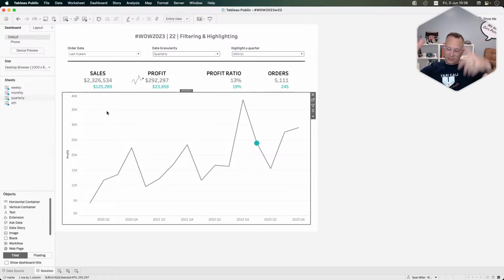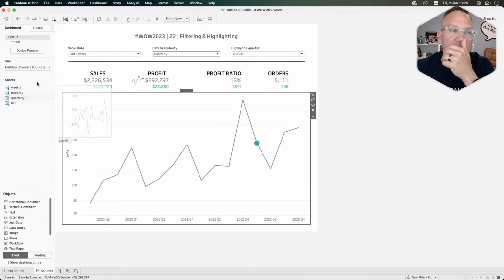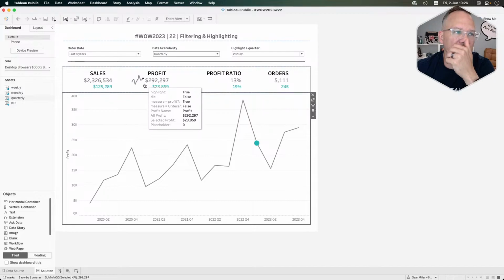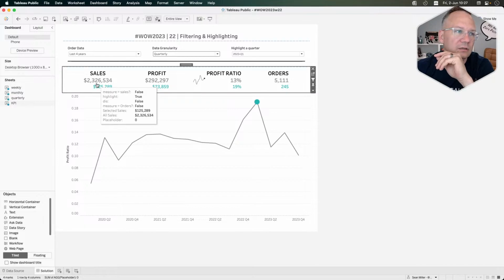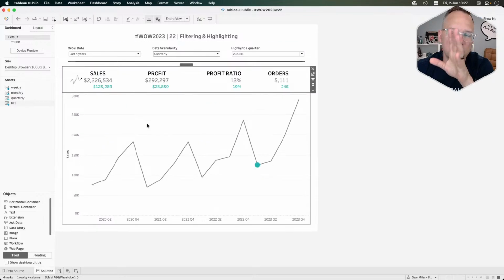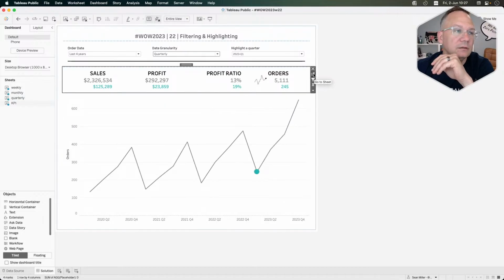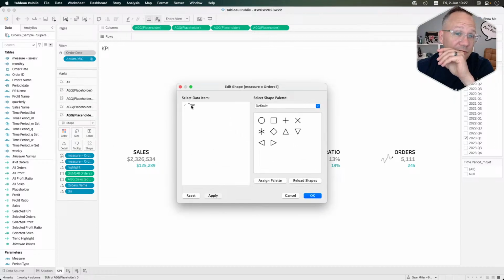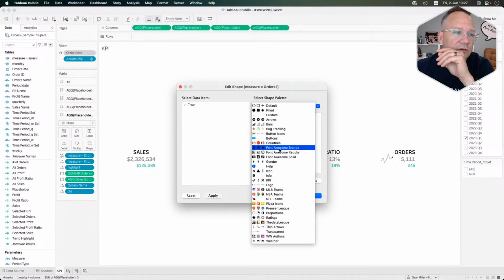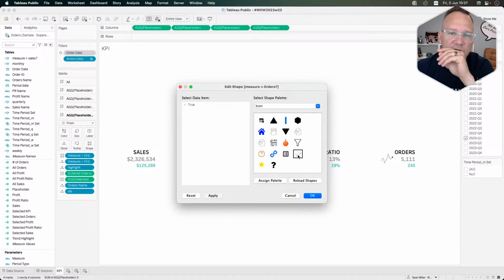What else? Oh, this shape. I went into Figma and created this little sparkline shape to help show which selected period, or which selected KPI, you were looking at. How are we doing that? Because we have a mark card for each different one, I just used custom shapes, and I have one for true in my icon folder. That's the catch-all.